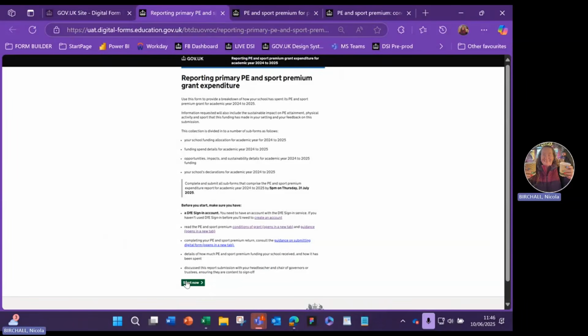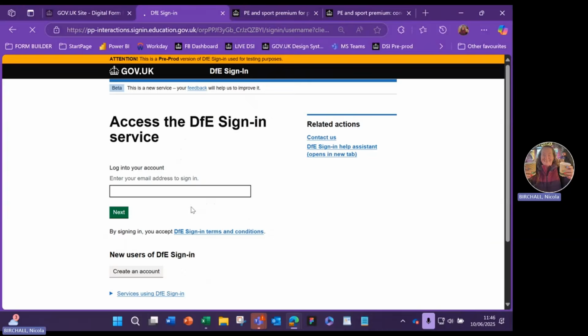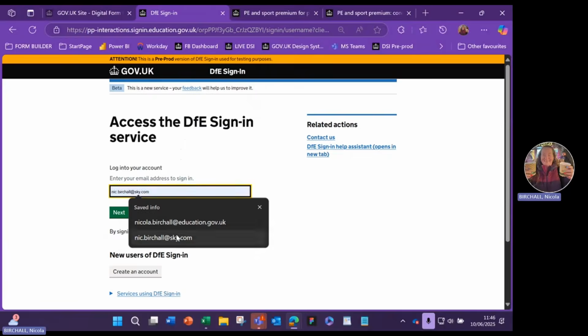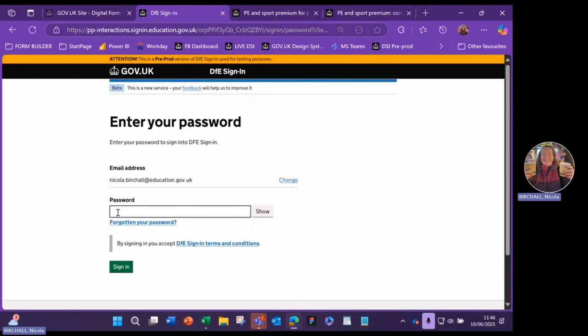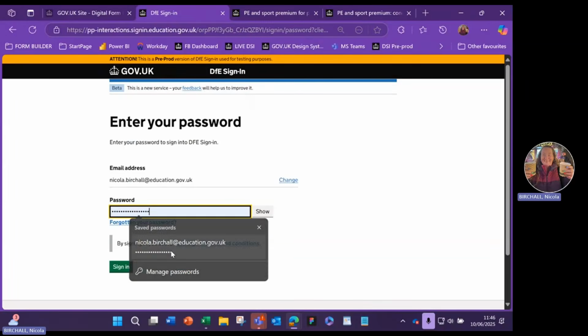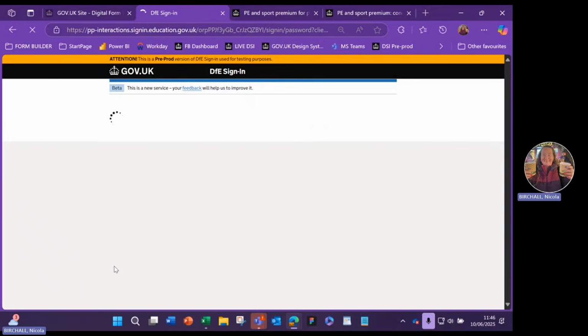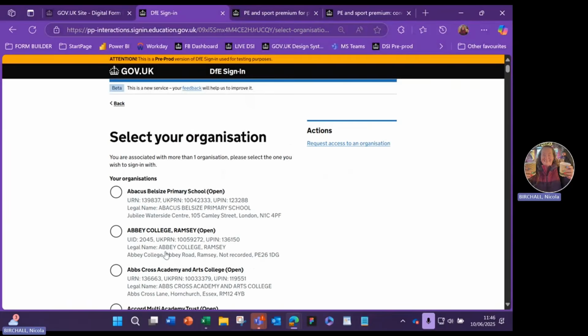So to get underway, you press start now and the system will call the DFE sign in for you. I'm using dummy test data. So you log in as normal in your DSI. I think it sends you a code now. Just log in as normal through your DFE sign in.